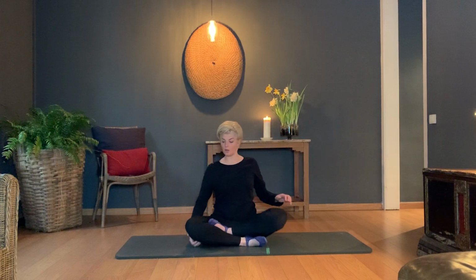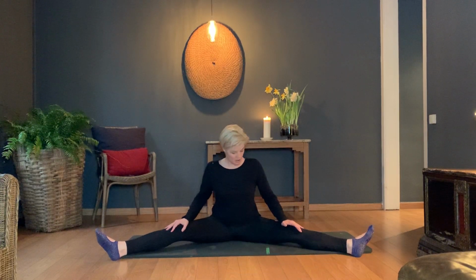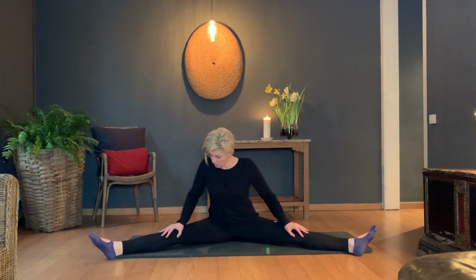Okay, you're then going to open up and we're going to do another adductor stretch. Everyone has a different angle that they need to work on. I'm going to more or less go with this angle. You're then going to put your hands forward and you're just going to reach forward until you feel a stretch. You're just going to hold that for at least 30 seconds.